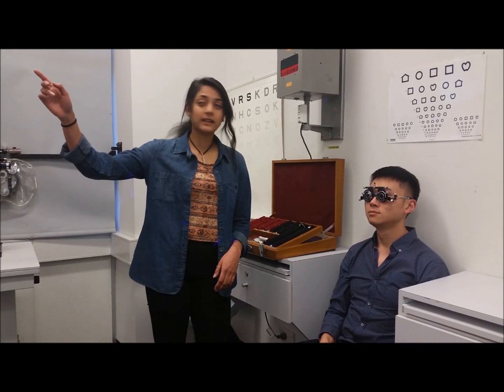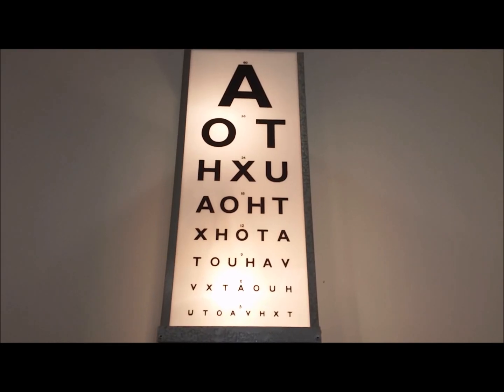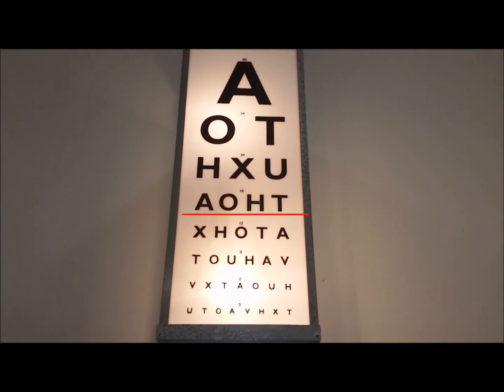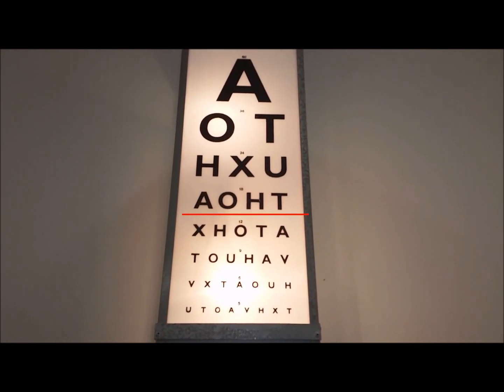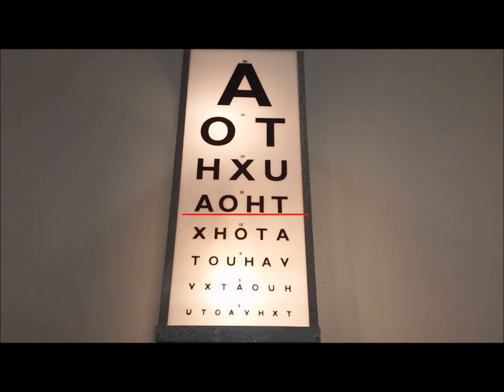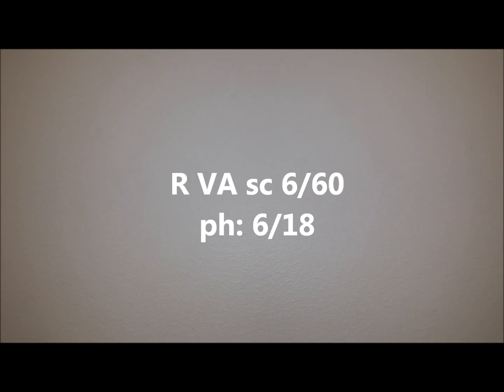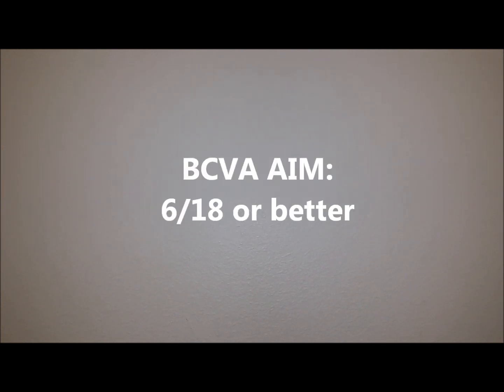Okay, Hongbin, so I'm just going to get you to look up at the chart and do the exact same thing as last time. Just read down to the lowest line you can see now. Now I can see the fourth line. They are A, O, H, T. Yeah, and can you get down any further for me? No, I can't. With the use of the pinhole, Hongbin's vision has now improved to 6/18. The orthoptist aims to equal or better this level of visual acuity by the end of this assessment.